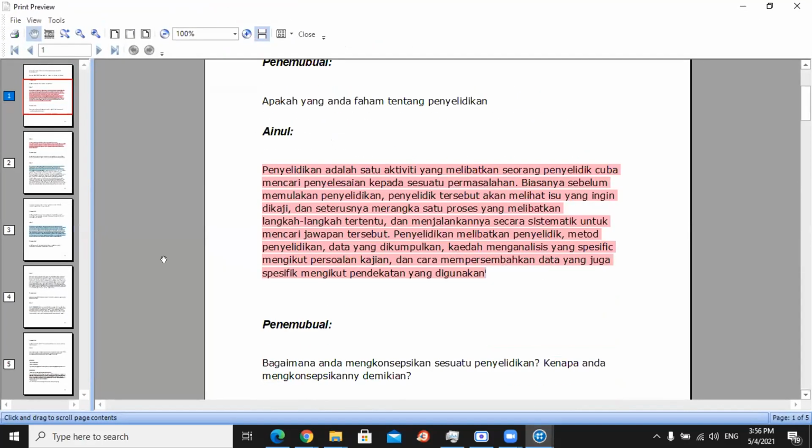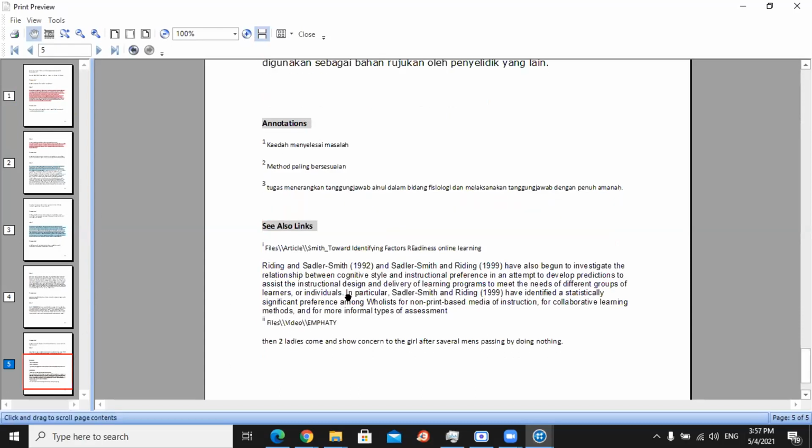It is in pink color. What happened to the pink color? There is a small I mark. What do you call it? Not a footnote. The numbering is Roman.